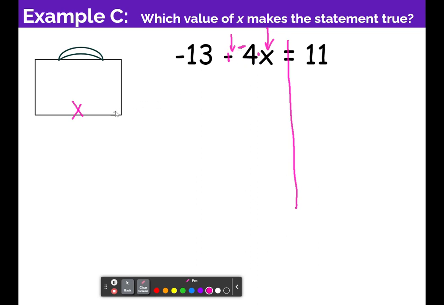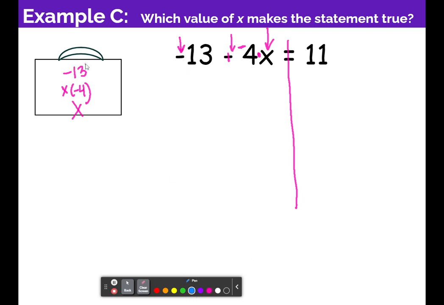So I'm going to say that the second thing that happened to my variable, if I'm doing order of operations over here, he gets multiplied by a -4 first, and then he gets, look at this sign, subtracting 13. Remember the sign in front of the number is the sign. Like this is a negative 13, so we got to do the opposite of that.